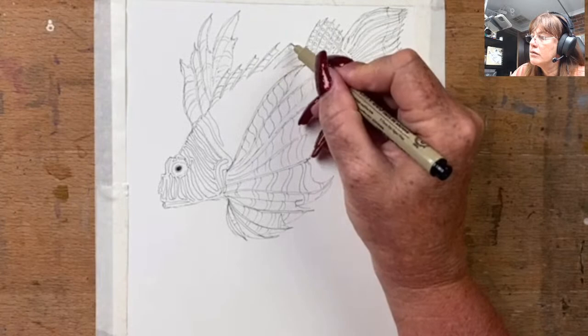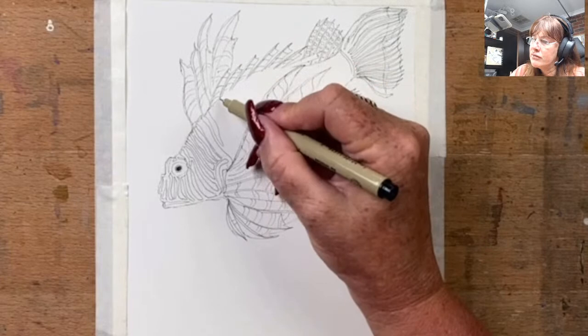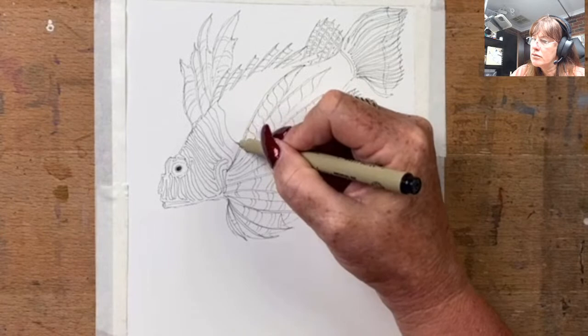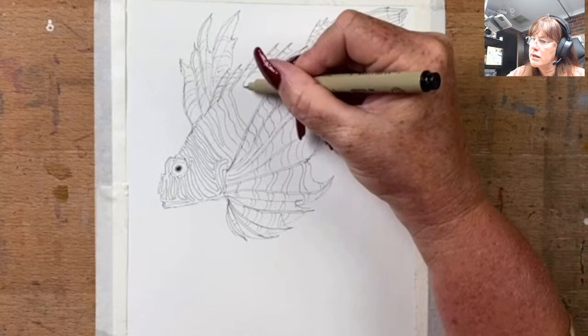And come down and around. All right. And the pattern sort of goes up onto their fin a little bit. So I'm going to take that down and around. And it comes around his body. Like that. So the lines join in pretty much to the back.